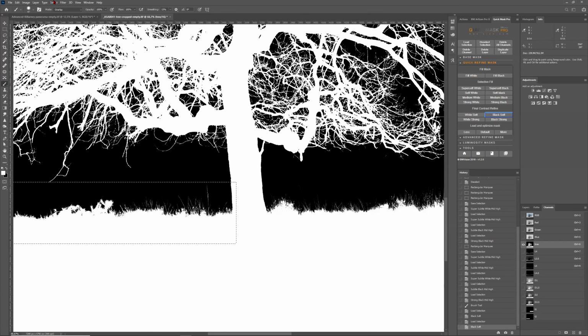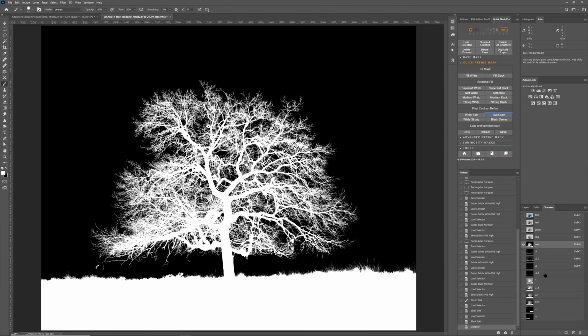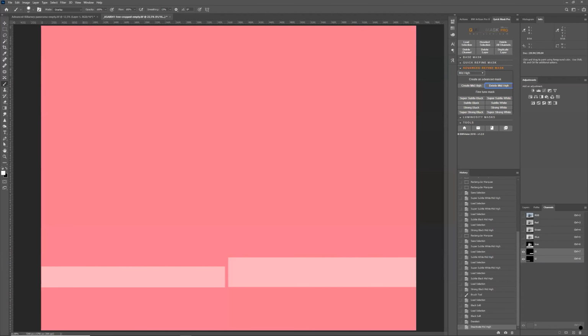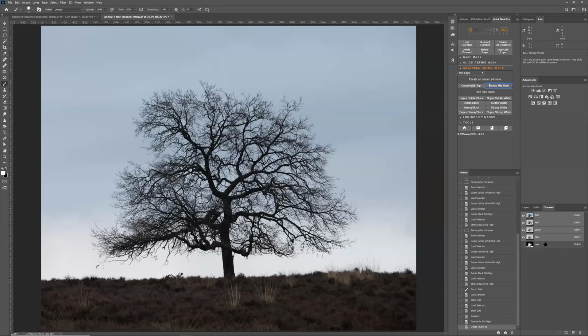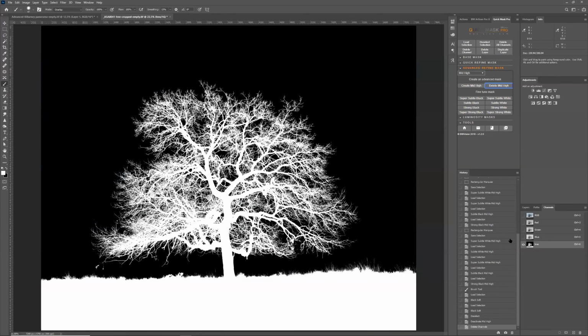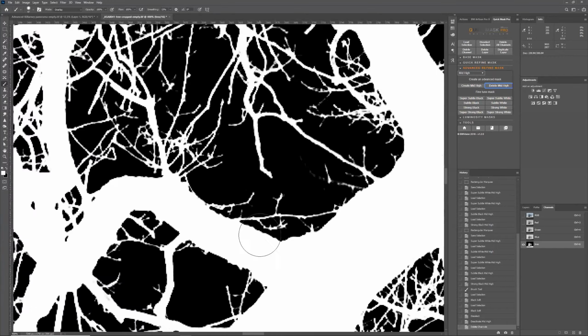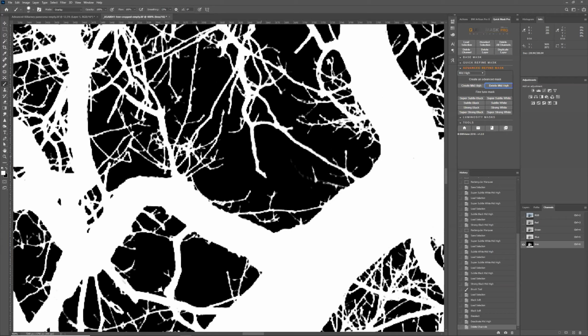So that's how you create the mask for the tree in a very quick way. Now make sure that you get rid of all those redundant masks. You just click on delete, and you can also delete those manually, just throw them away. And there you have the tree. But I'm not done yet because I still need to do some optimization. Because if you zoom in, you see that it's a little bit jagged. So I want to fix that.